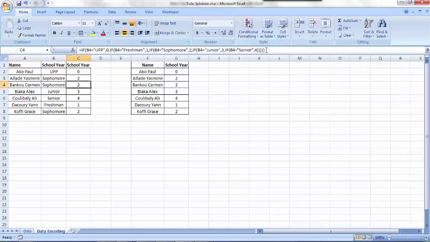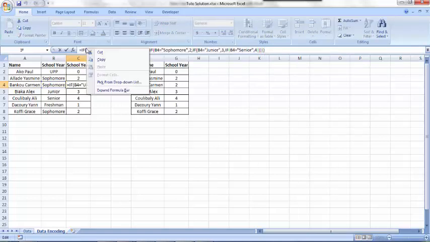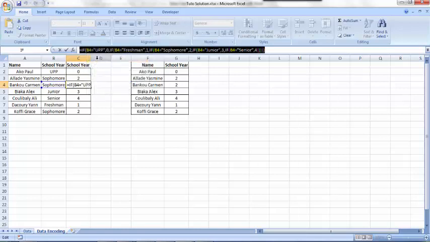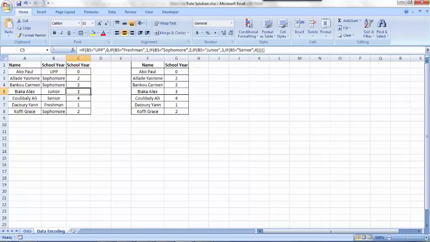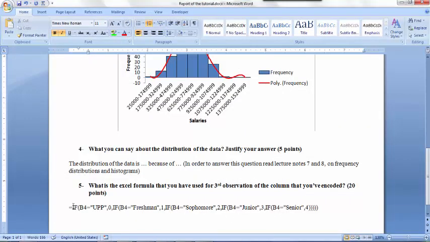So what you need to do is to copy this like this. You press Ctrl C, or you press copy here, and you go to your answer sheet. Okay, you go to your answer sheet, and you paste it. Let me remove that. You press Control V, and that pastes the answer. So that's what you need to do for this question.